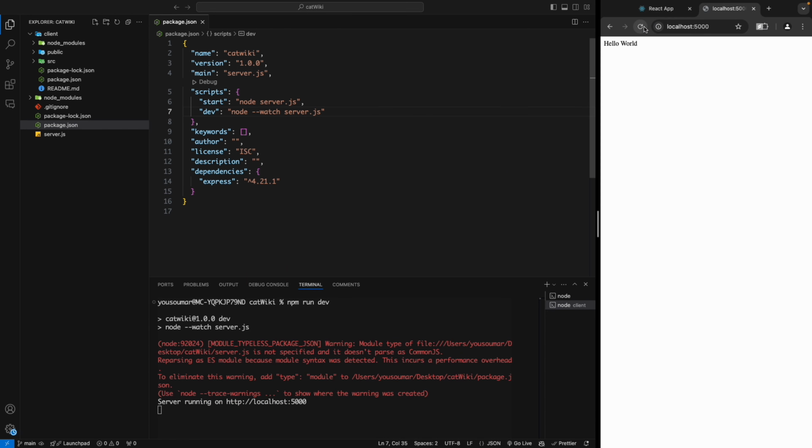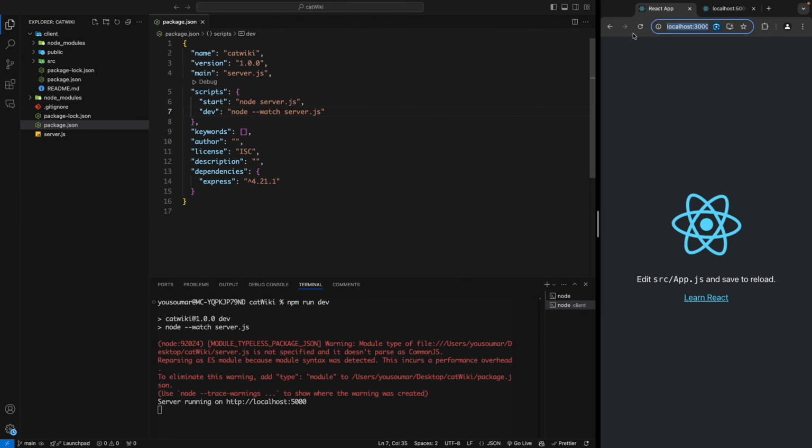So yeah, the backend is running on hello world, and I'm gonna show you later how we are actually gonna be connecting this backend to this front end using a proxy, which will allow us to deploy only one application later on. And this one application is going to be our backend and is going to be serving our client as static files.